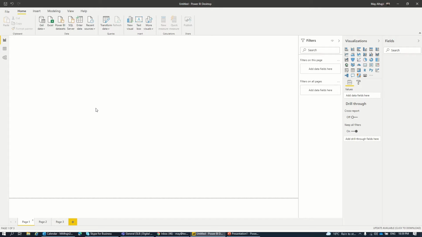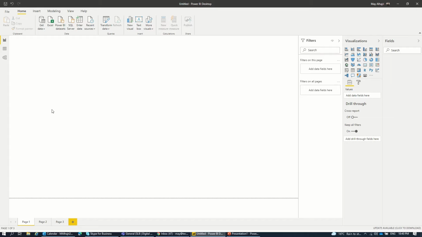Okay, first step, after you install your Power BI desktop, you need to think about your data source. What kind of data sources do you want to add here, or what kind of data sources do you want to import to your Power BI file? And from where should I import my data? First, you can go to the home and click on get data and click on more. Because you don't have any idea what kind of data sources I'm able to connect to my Power BI.